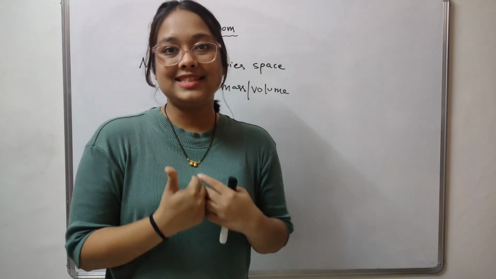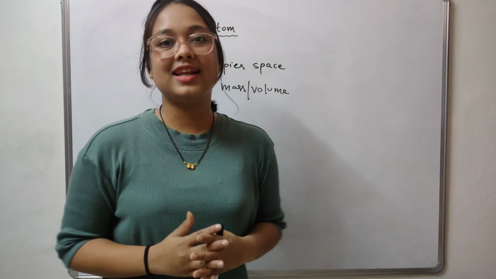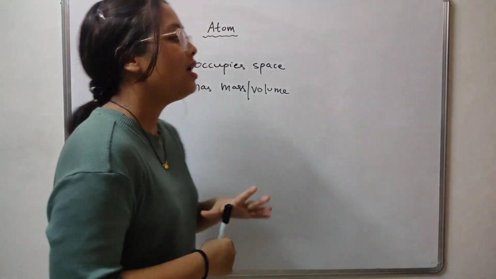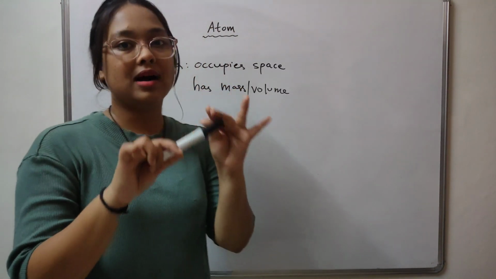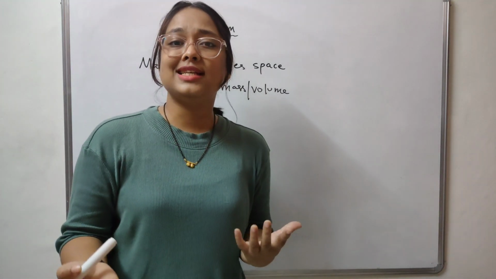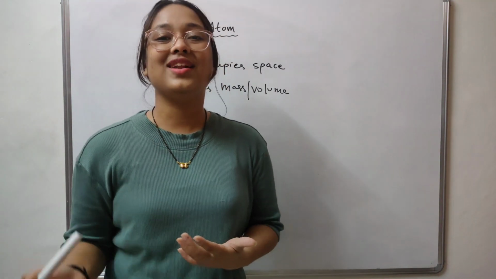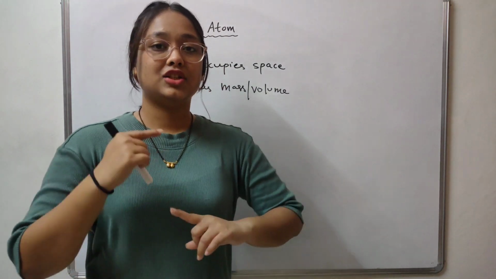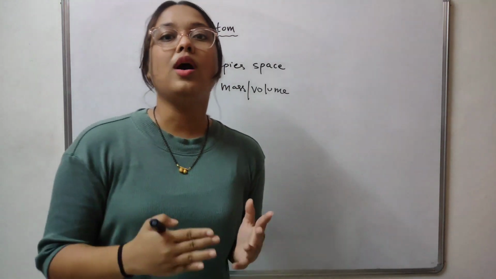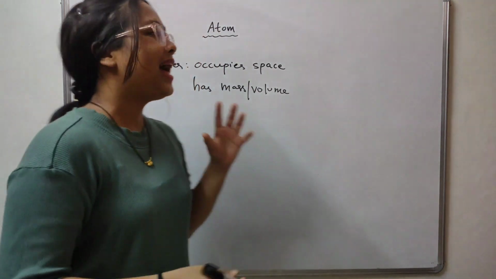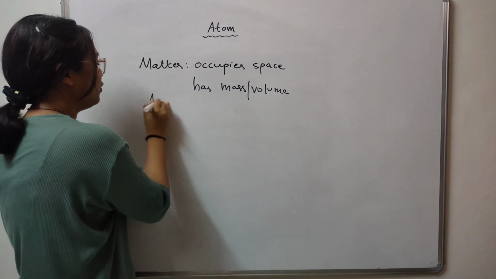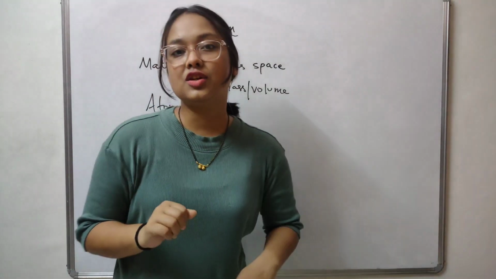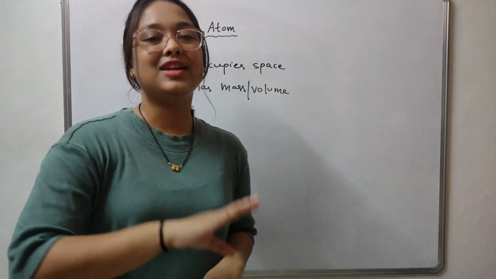Okay, so me myself standing and filming this particular video, I am an example of living system under matter. Okay, the whiteboard that I'm using, the marker that I'm using, these are also examples of matter, but they fall under the non-living category. So if you understood the term matter, then the next question that should pop in your head is, what is matter made up of? Okay, and that is exactly the point where we have to talk about atoms. Okay, so I will just give you the definition of atom first, and then I will explain using examples.